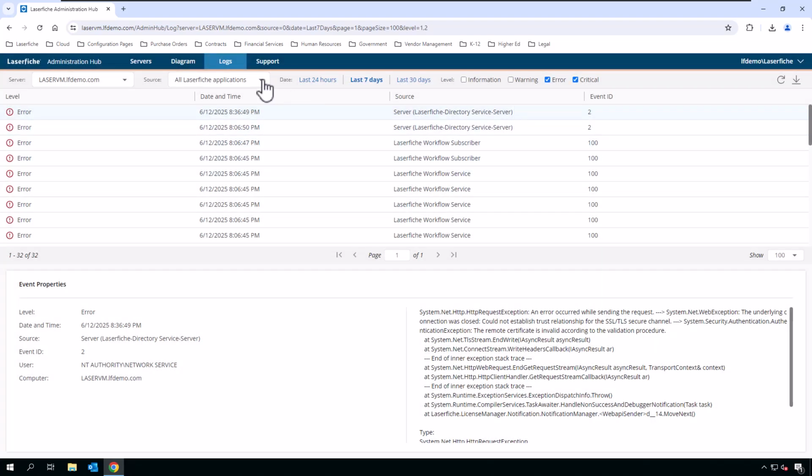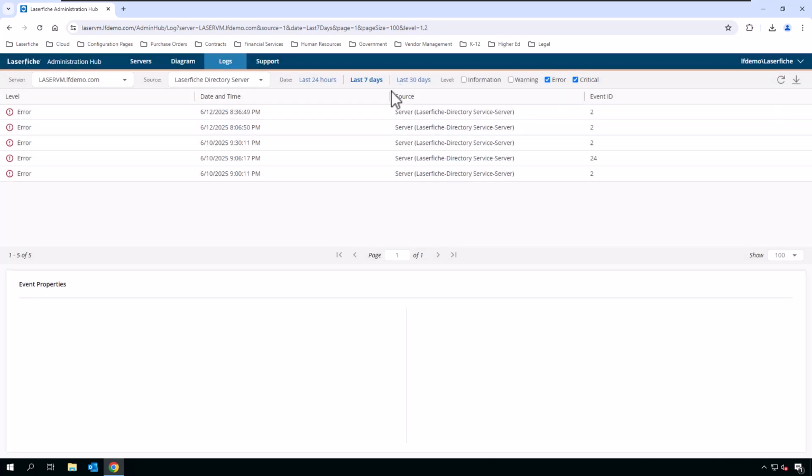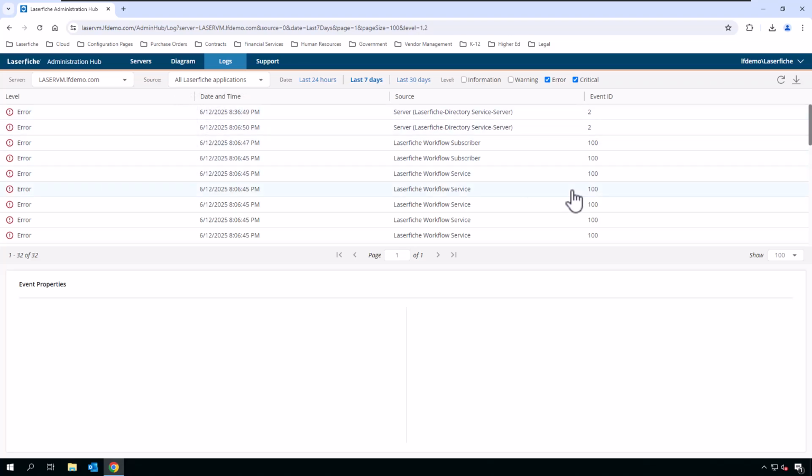So that's really cool. You can come in and choose specific applications. Now that I selected directory server, it says export all event logs from the Laserfiche directory server on this server. Do you want to proceed? So you can kind of pick and choose what that's going to be.